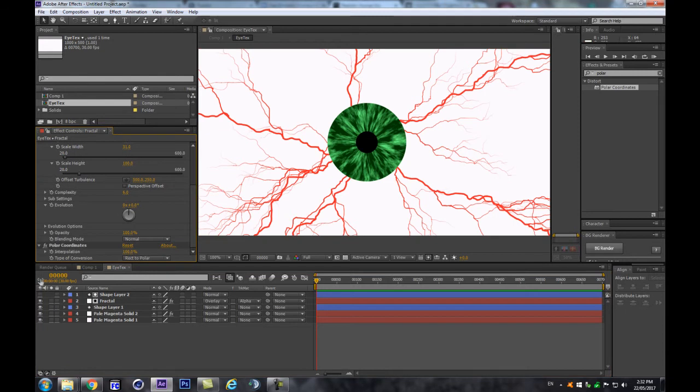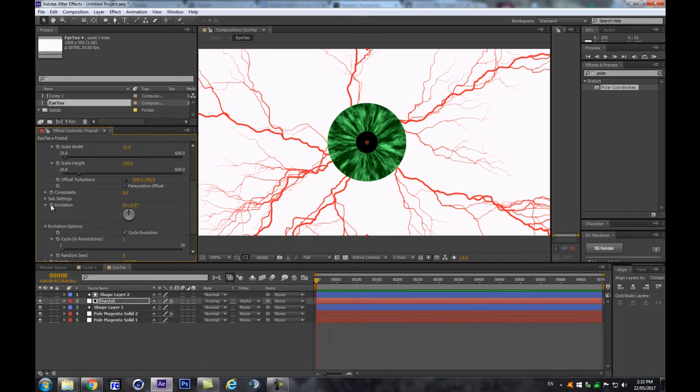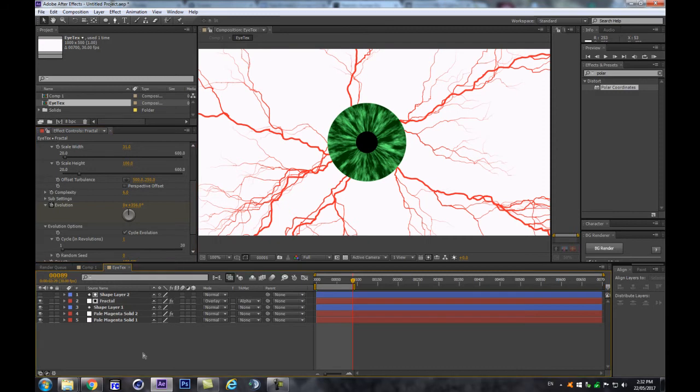And let's animate it, so we can make this loop easily if we make sure that cycle evolution is checked. Let's make a keyframe on frame 0, and let's get to frame 90, and set the evolution to 1 full revolution. So if we look at that, it's going to have a little bit of motion in there.